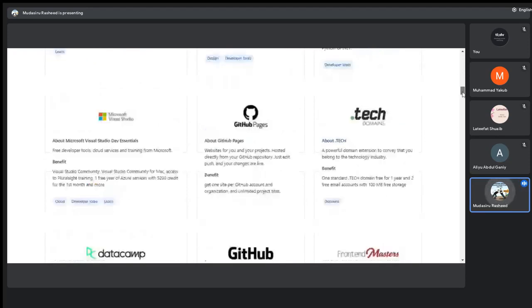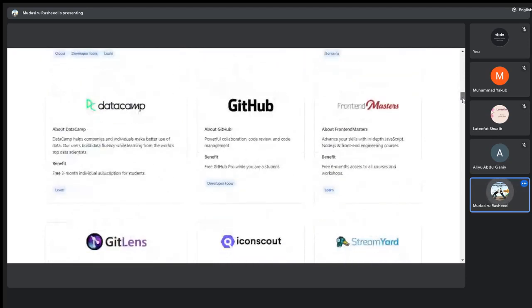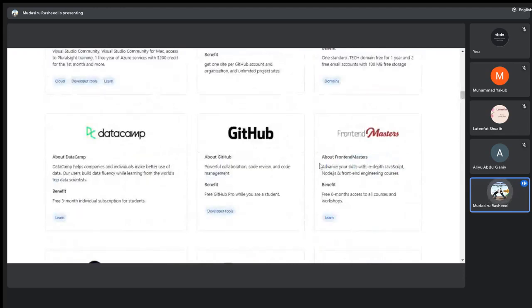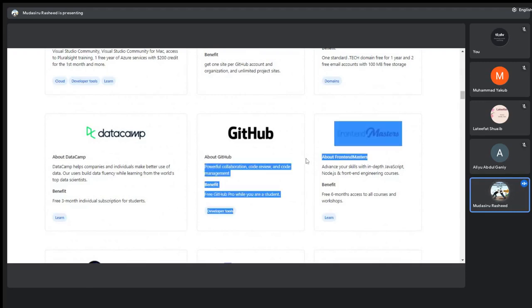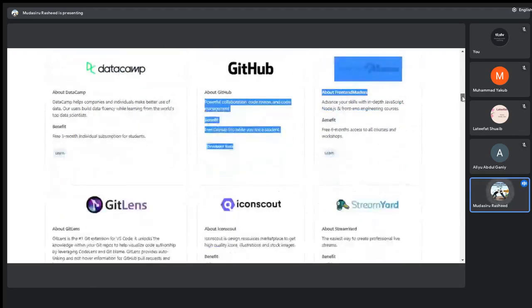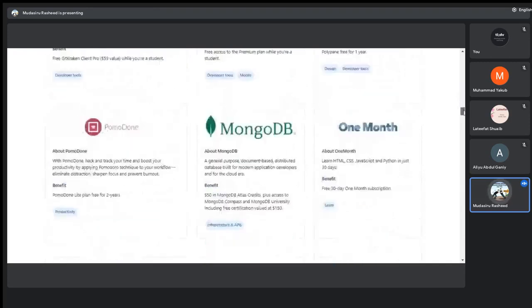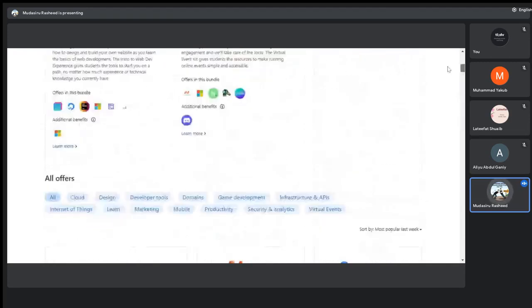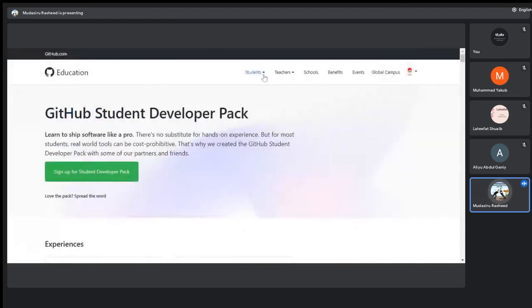So I would advise every one of us to come here and explore everything. If you are front end and you've not taken a course on Frontend Masters or more, you are missing out, and it's not free. For you to have it for free, you have to come here, register, and get access to GitLab, live consult and everything. So it's good for us to come and check this out. If you want to apply, just come here, student program, get your student developer pack.